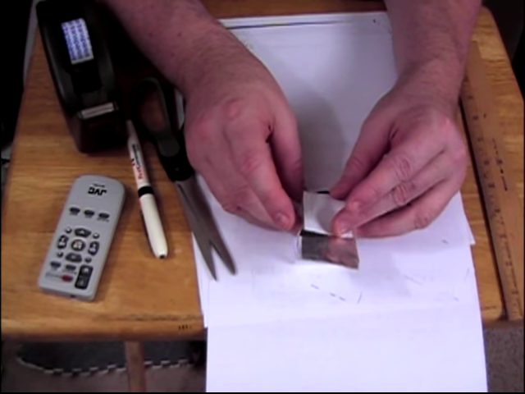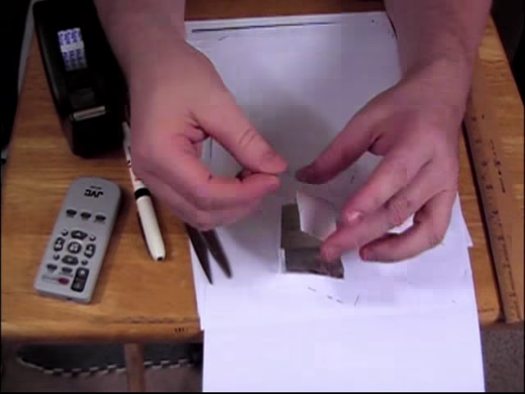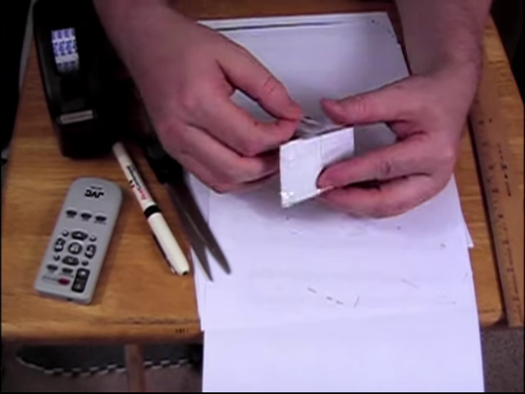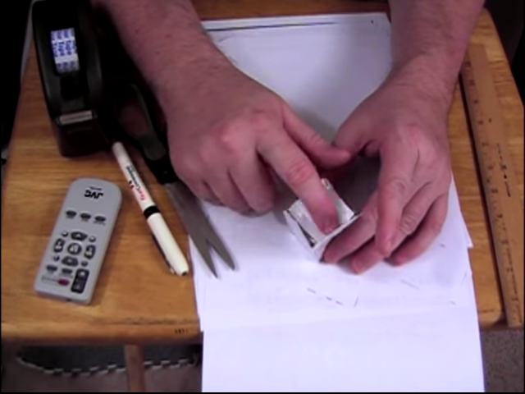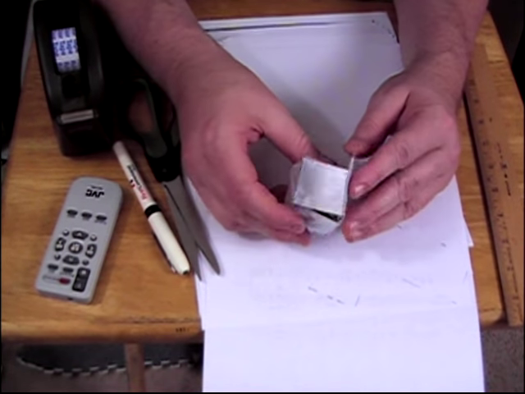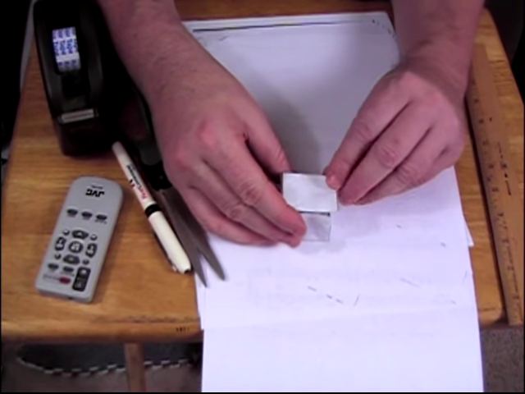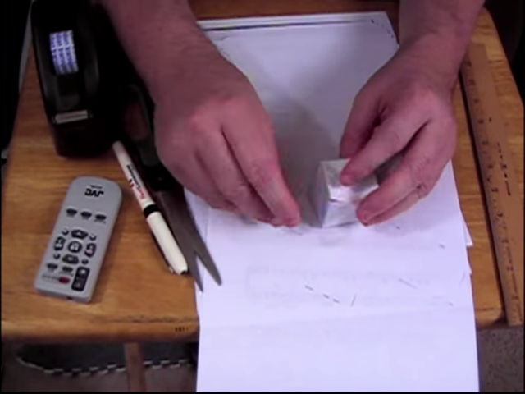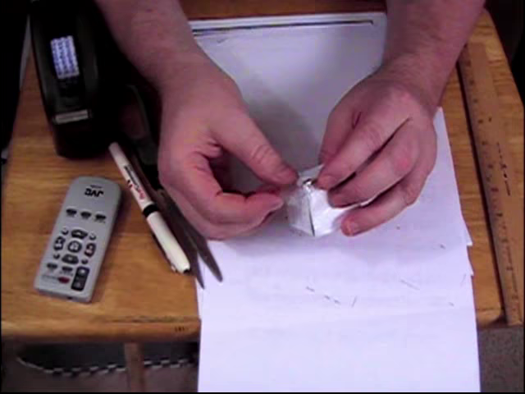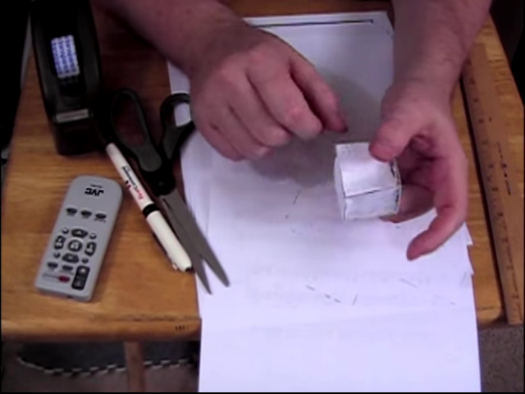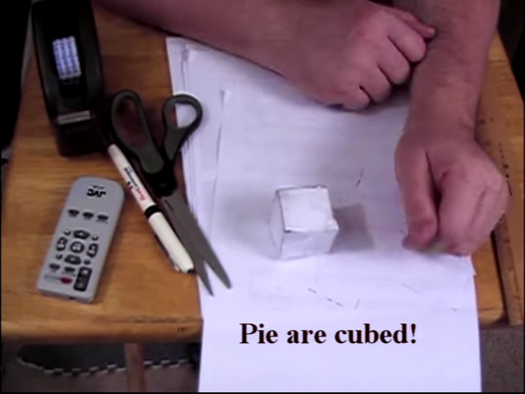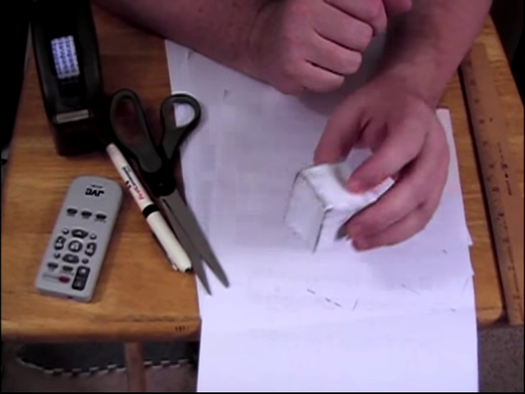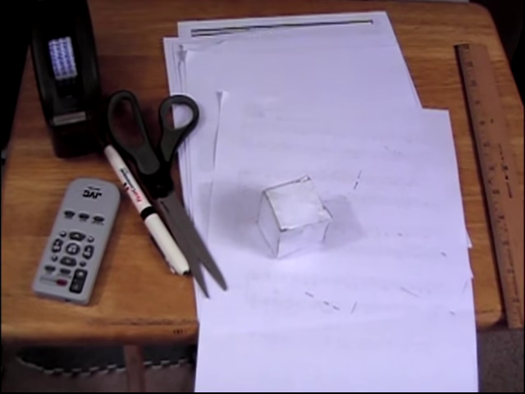Close one of the flaps at the top, it really doesn't matter which one, and tape around the seams. So I didn't worry about this part, that won't be an issue, but the seams on the outside are all taped. Then we're going to take the leftover flap, pull it down, and we're going to tape the seams around that. So now you have a cube that's a shaker. Shaker cube. If really all you want is a shaker, you're done. This could actually be a project in itself - make a little cube shaker. But we're making maracas, and something that makes maracas maracas is the fact that they have handles.